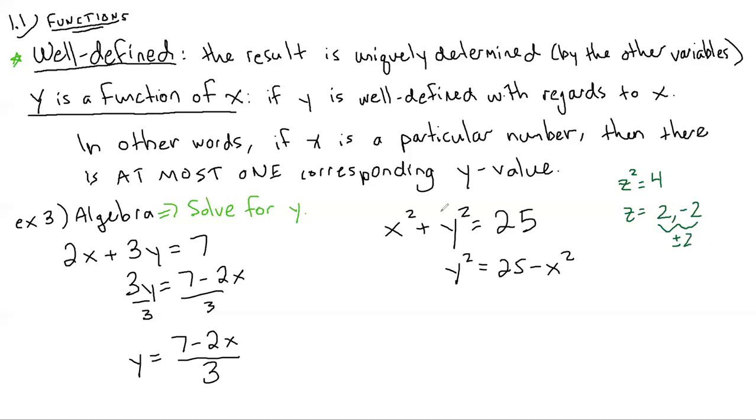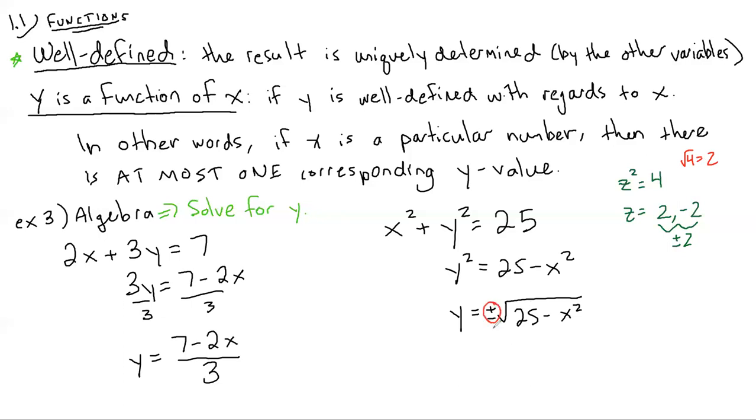So when we solve this, it's not just y is square root of 25 minus x squared. It's actually plus or minus the square root of 25 minus x squared. When you see that square root notation, that is defined in this language of functions. The square root symbol is a function. It has one output. So if I did square root of 4, it's 2. It's not plus or minus 2. It's just the positive one because we want it to be well defined. That's why we actually have to put this plus minus here.